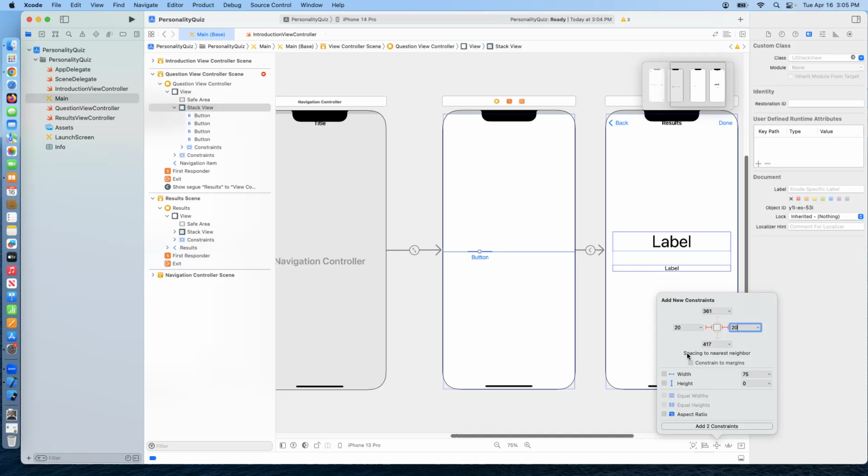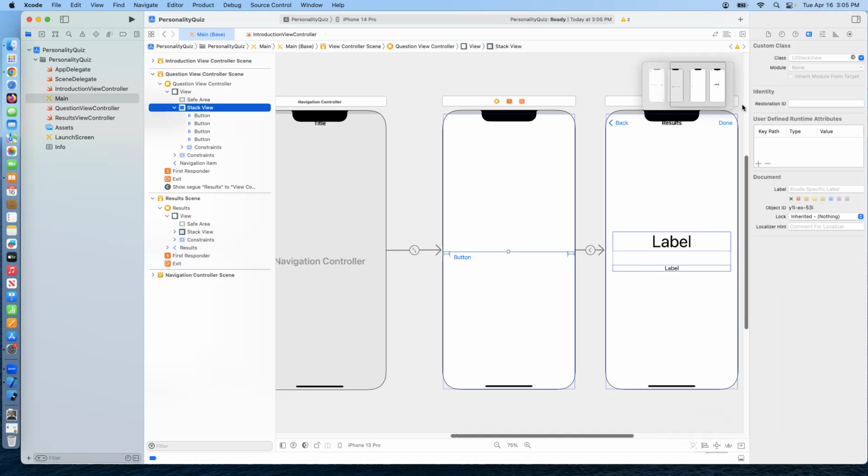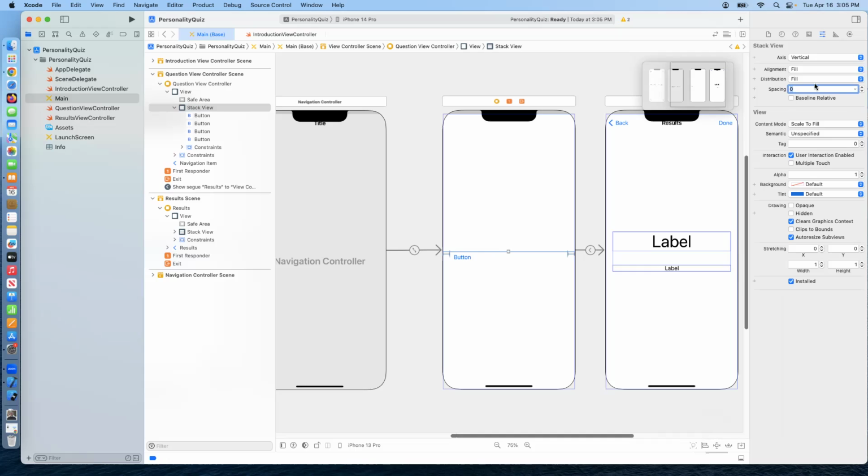And then add space between the buttons by setting the spacing to 20 in the attributes inspector. So let's get these constraints in there first. And then the attributes inspector, this is it. That's going to go to 20. All right, so now we can finally see them again. If necessary, click the update frames button.